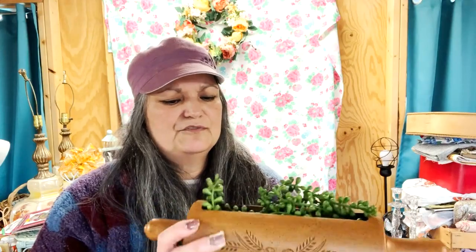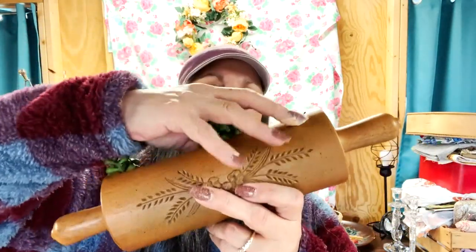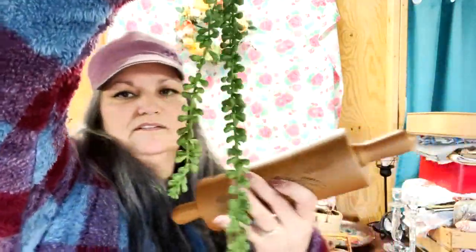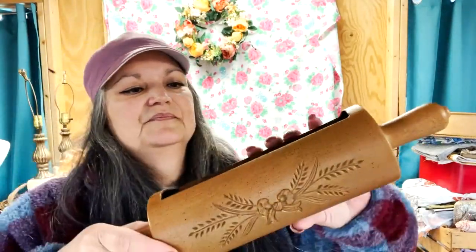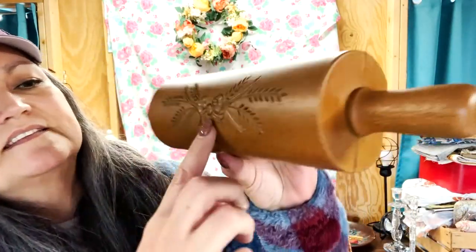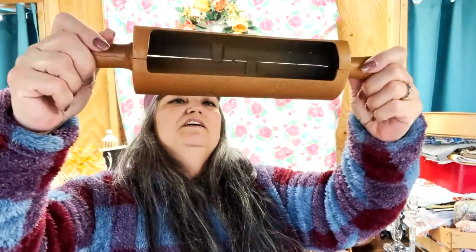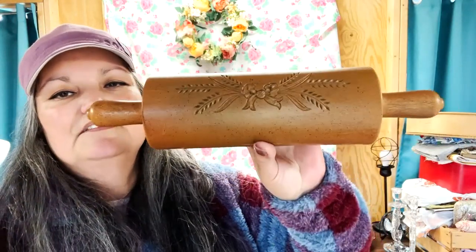This one booth had 30% off, so I think I only paid maybe three or four dollars for this. It's plastic in the shape of a rolling pin and I assumed the recipe card stuck in there came with it. You can hang this on the wall — it's so seventies-eighties, because that little bow is a dead giveaway of the eighties motif. For that price I thought it was really cute, and I'll probably put that in the booth.